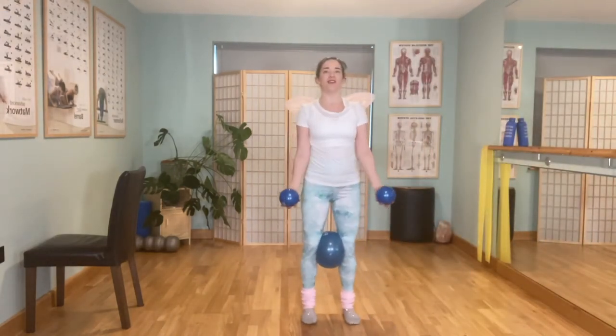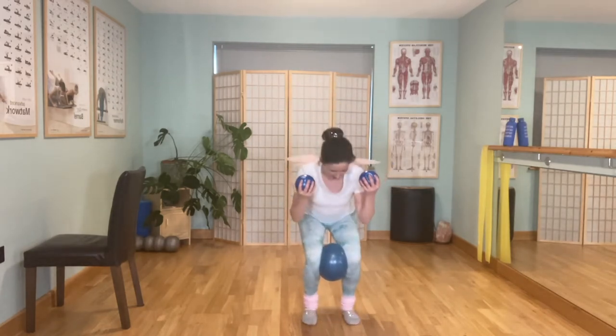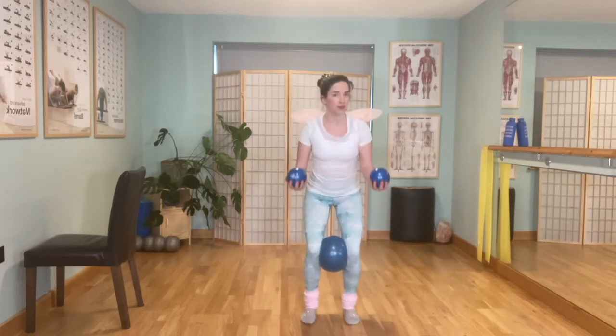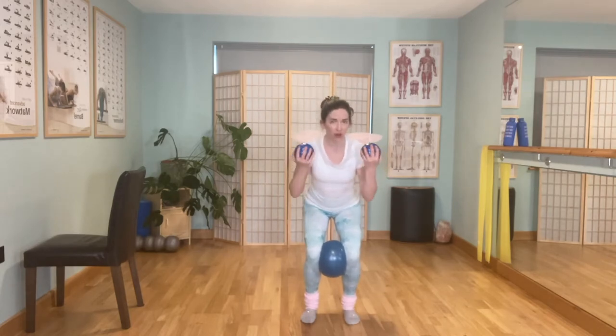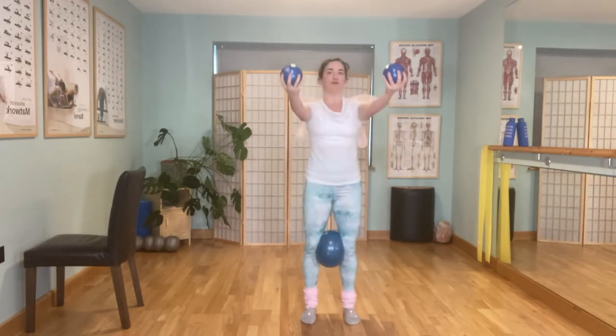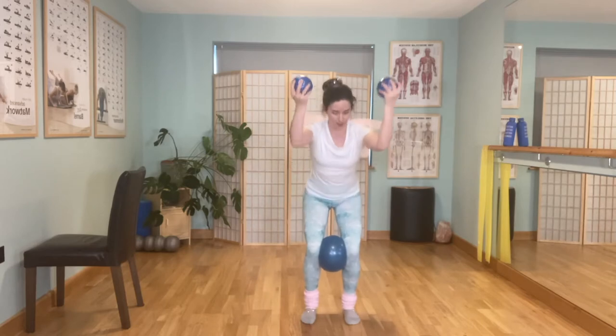So we're going to our bicep curl. Two, three, four. Hold it down into the squat and just gently pulse. Just wake up those muscles. Shoulder height. One, hold on tightly with little finger and ring finger. That will help engage your scapula, your shoulder blade stabilizers.